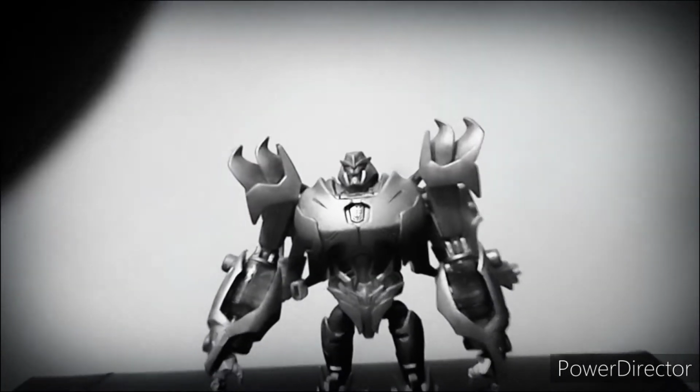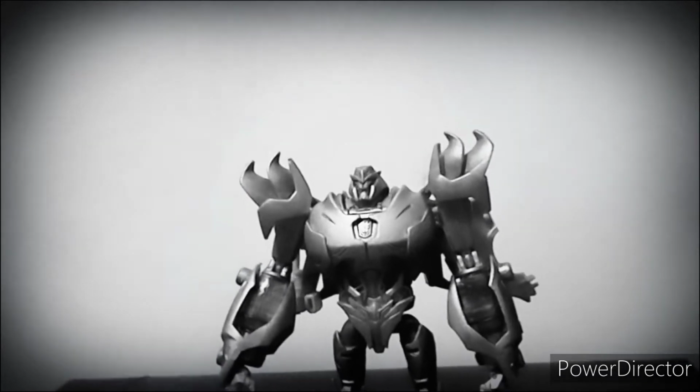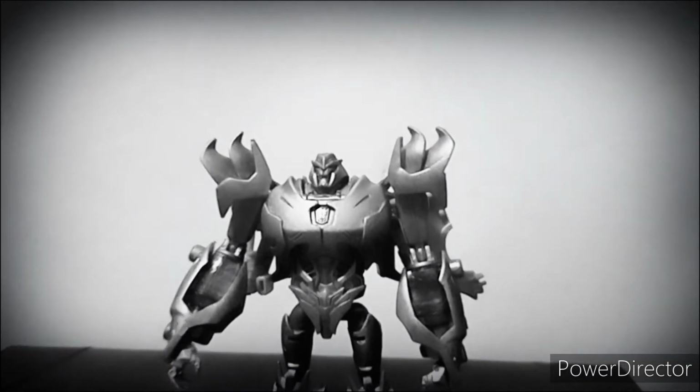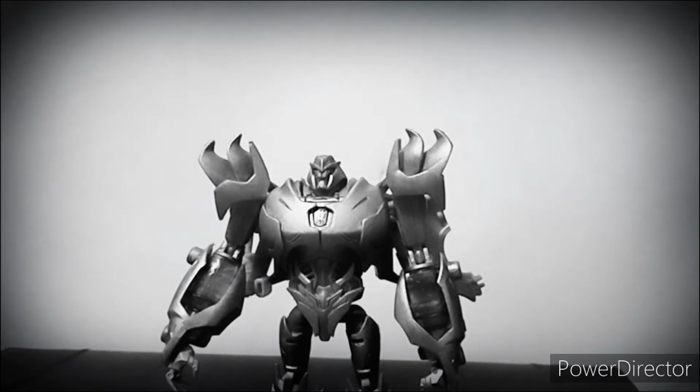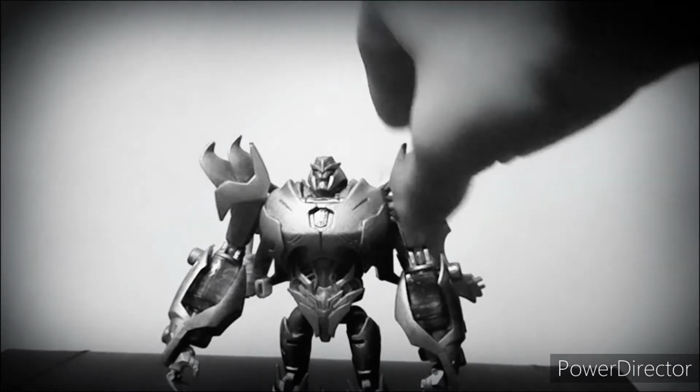In his robot mode. And it's a pretty decent robot mode if the camera will work with me. Thank you. It's a pretty decent robot mode. This is actually the most screen accurate mainline transforming TF Prime Megatron that we have on the market, which was re-released for the 10th anniversary on Hasbro Pulse.